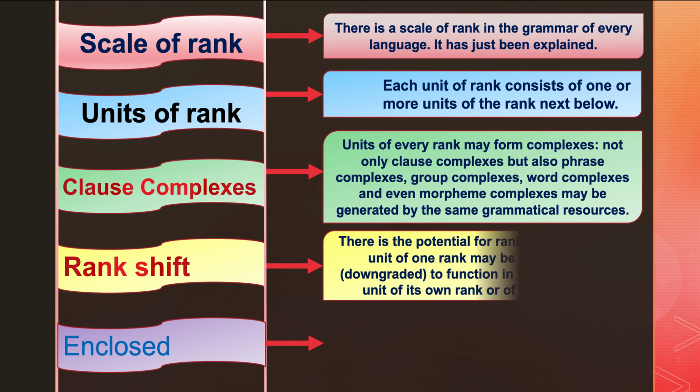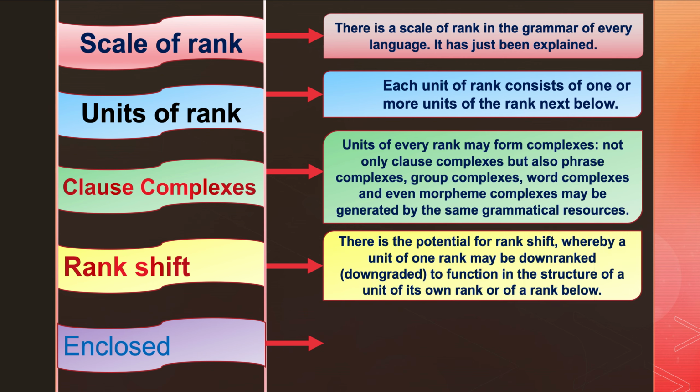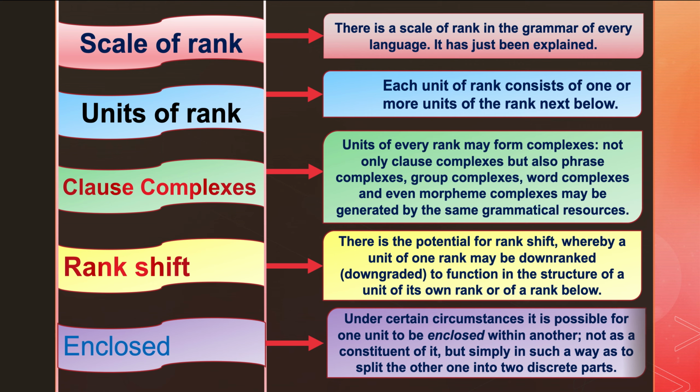Rank shift. There is the potential for rank shift, whereby a unit of one rank may be downranked or downgraded to function in the structure of a unit of its own rank or of a rank below. Enclosed. Under certain circumstances, it is possible for one unit to be enclosed within another, not as a constituent of it, but simply in such a way as to split the other one into 2 discrete parts.